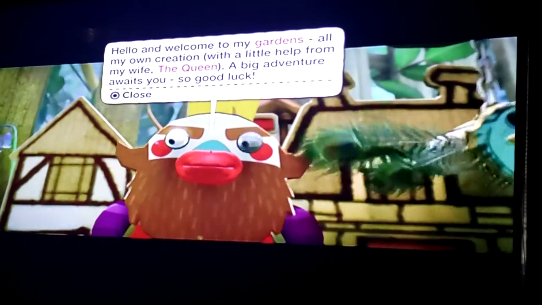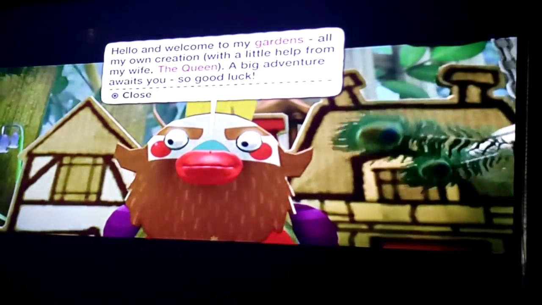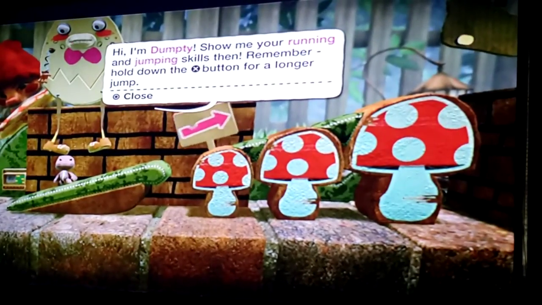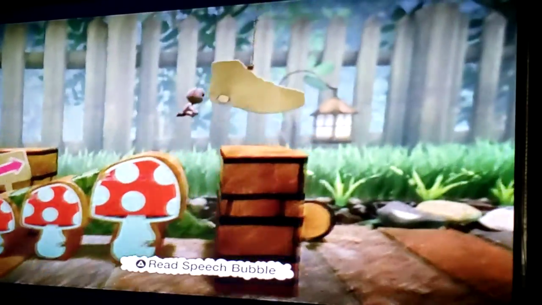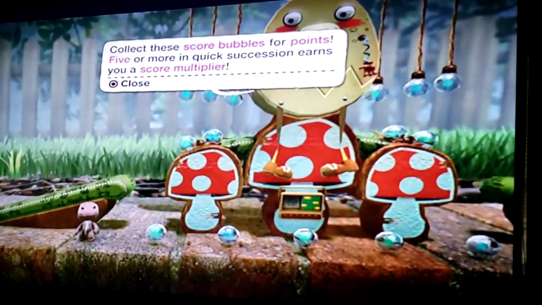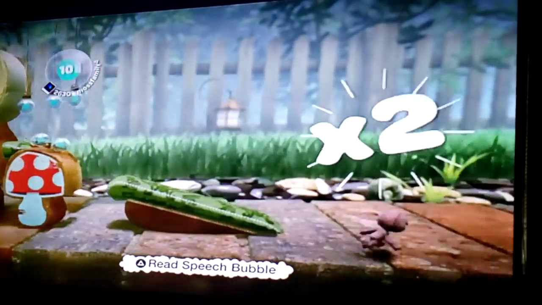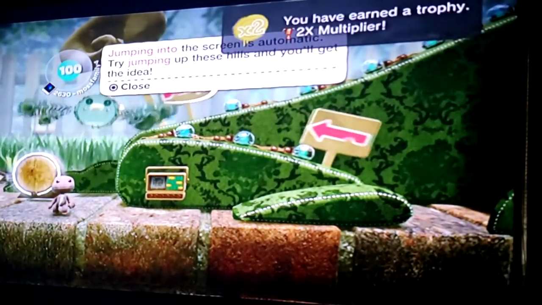Hello, and welcome to my gardens. All my own creation, with a little help from my wife, the Queen. A big adventure awaits you, so good luck. Hi, I'm Dumpty. Show me your running and jumping skills. Then, remember, hold down the X button for a longer jump. Collect these square bubbles for points. 5 or more and a quick success earns you a score multiplier. Jumping into the screen is automatic. Try jumping on these hills and you'll get the idea.